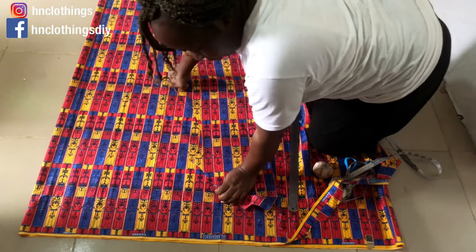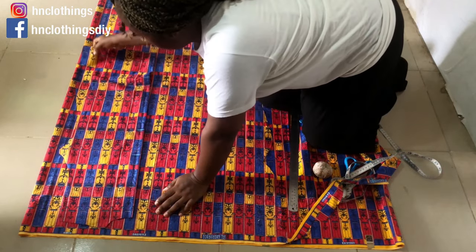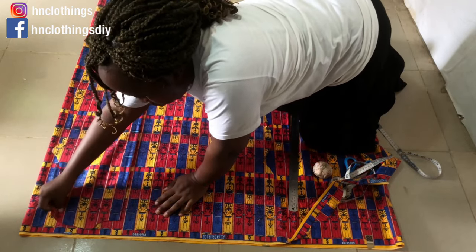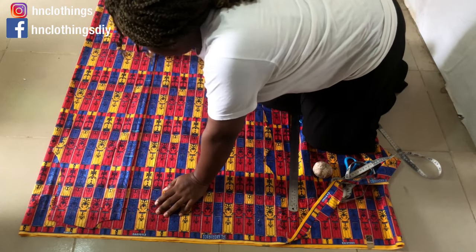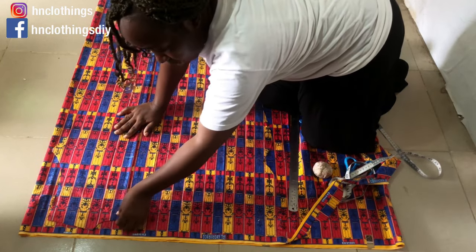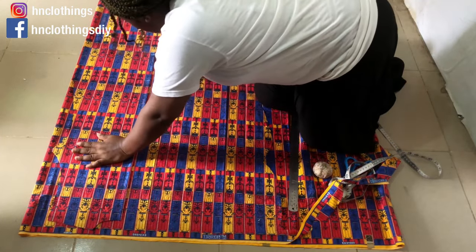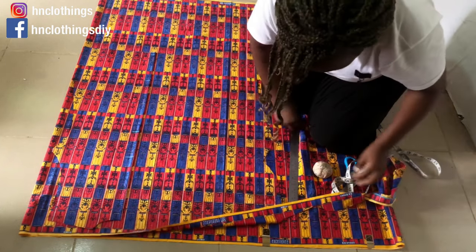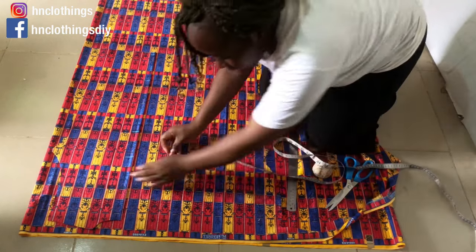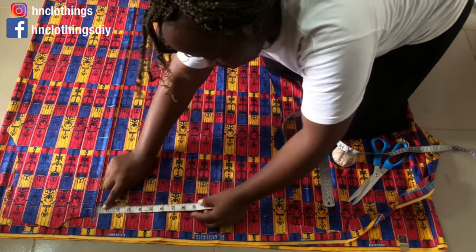I'm going to be placing this part of the jacket, that's the side seams, on this folded part of my fabric. Okay, where the armhole and all that part is, it's going to be on the folded side of my fabric, like so, on the edge. And this part of the back that is folded, that's where the front part will be. Okay, so now what we want to do is measure from this folded edge here. This is where the folded edge is. We're measuring from there about 18 to 20 inches long.